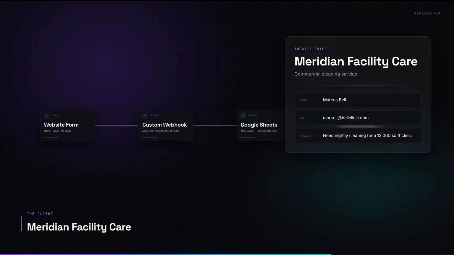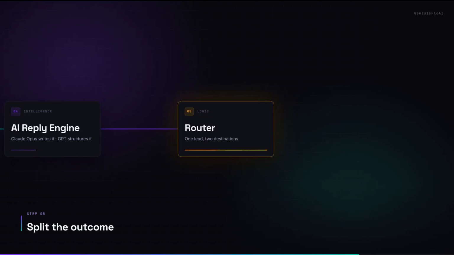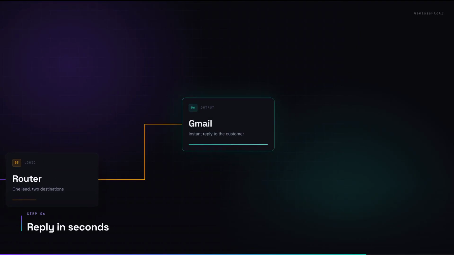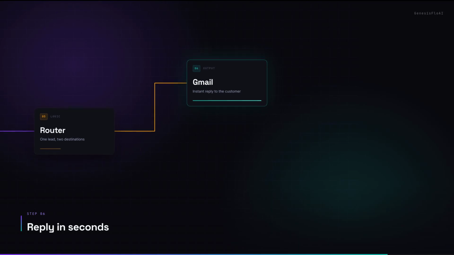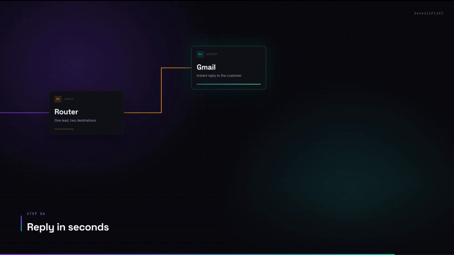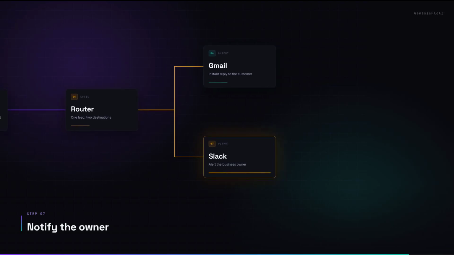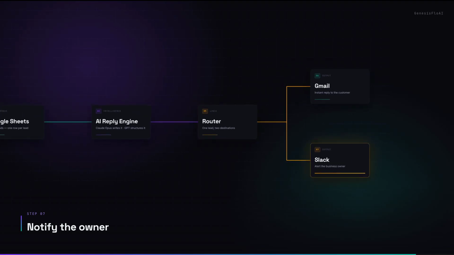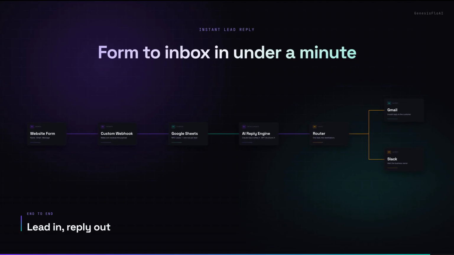We will store that information, and we will write that email for that specific client that reached out to the cleaning business. Once we create that email, we will route this two ways. We want to send an email to the customer right away, letting them know that we received their request and we will follow up with them at a specific time, or whatever information you provide for your business. And the second side is to notify the business owner that they got a new client and need to follow up with them. So that's how the entire process comes together.